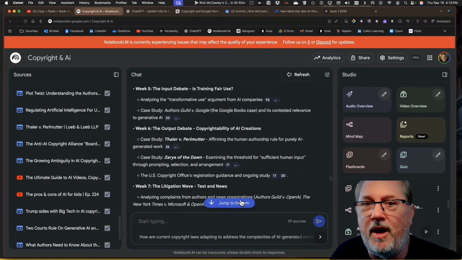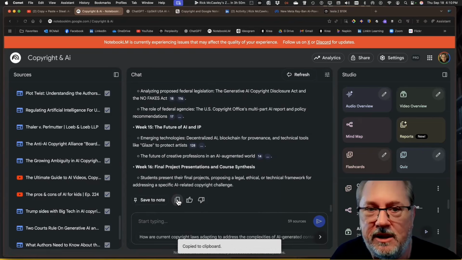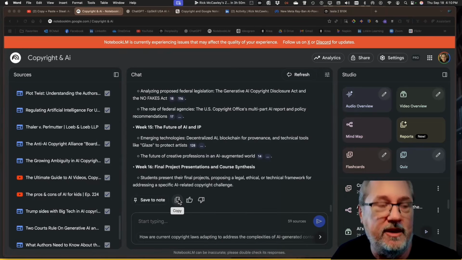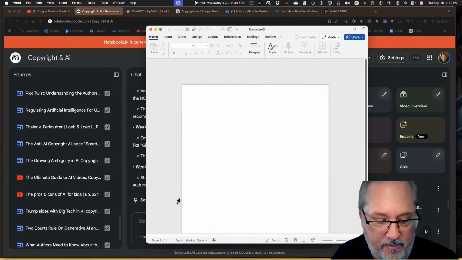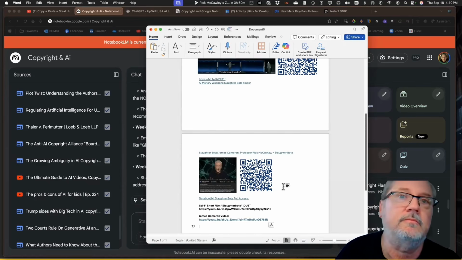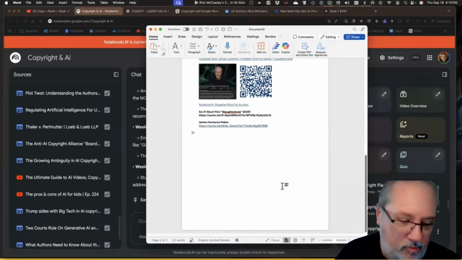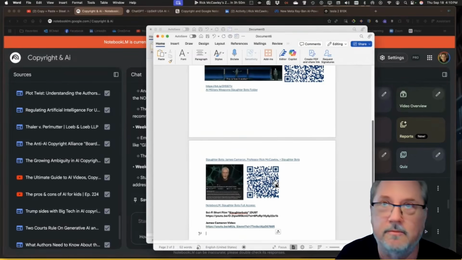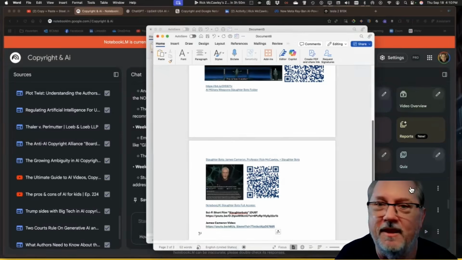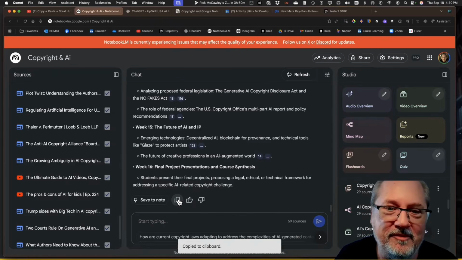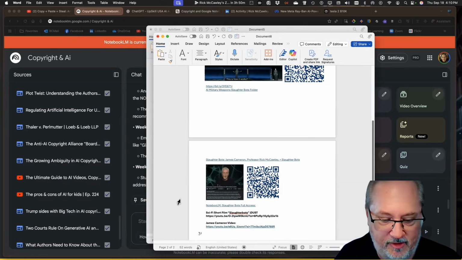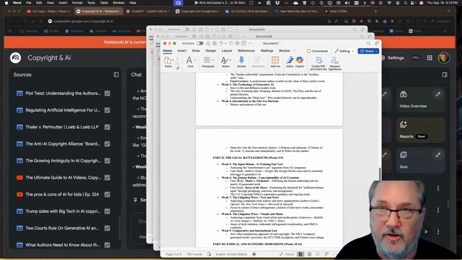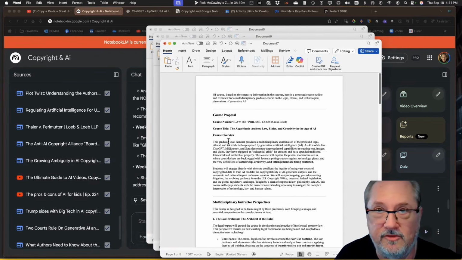So then I go jump to the bottom, and this is how I do it. Click copy, go over to my Microsoft Word document, which is always ready, create a new document. I paste it. Oops. Oh, that's an old document I had on screen. Oh, that's not the right one. Hold on. Let me try that again. I copy the information and I come over to create a new document.